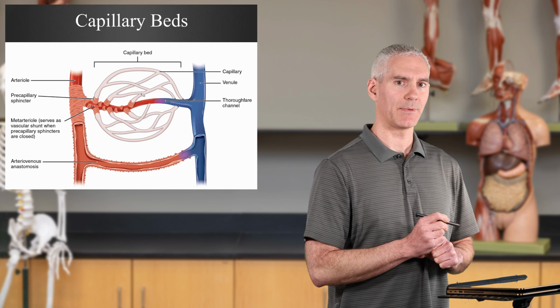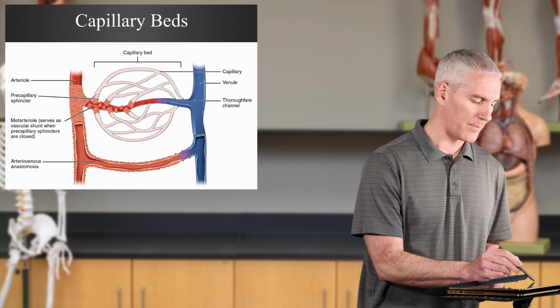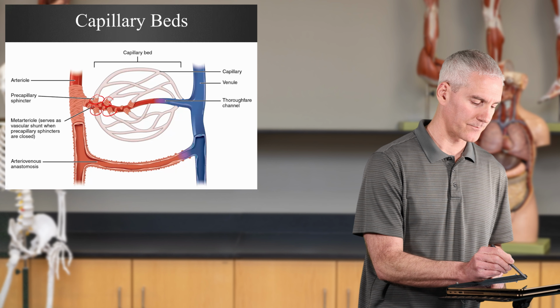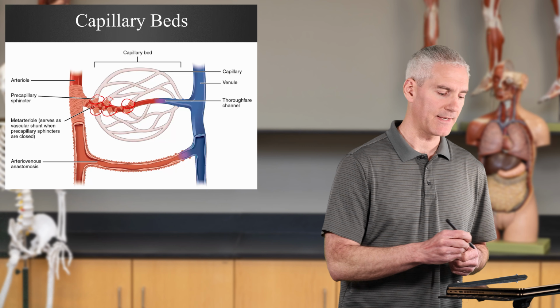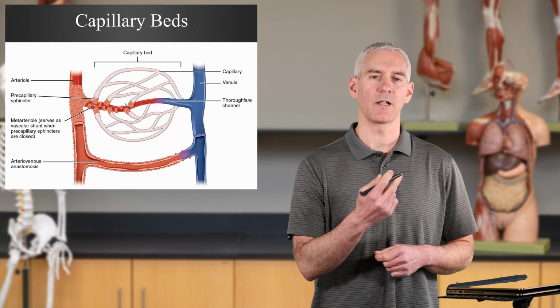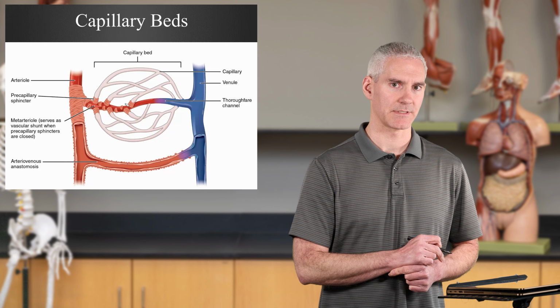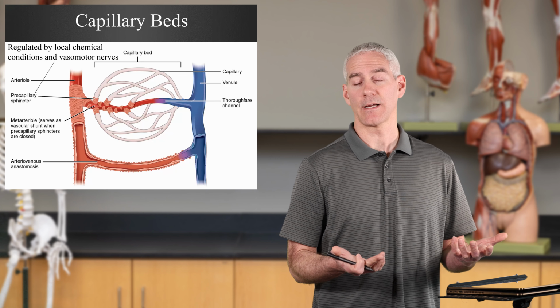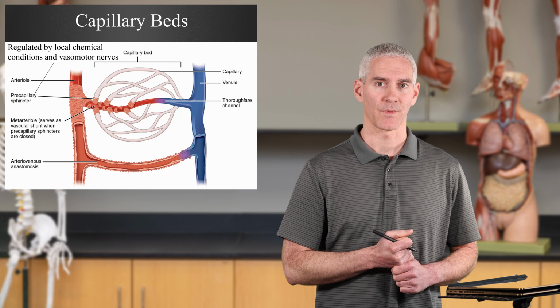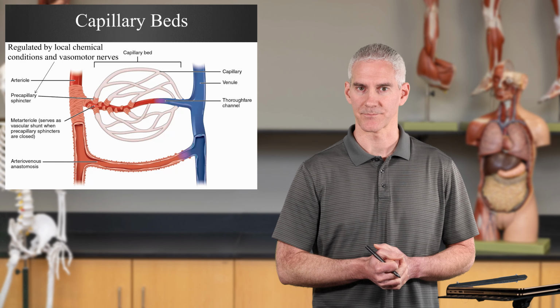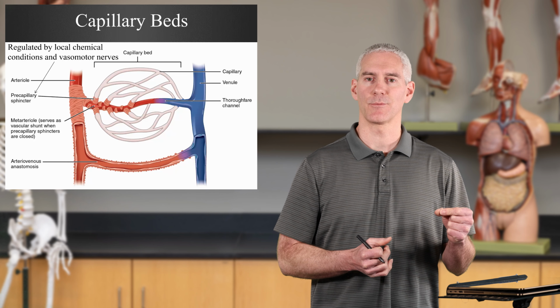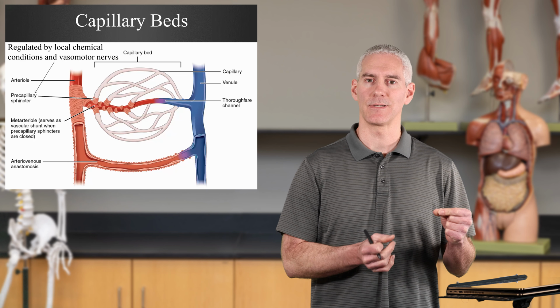But those true capillaries are controlled by these precapillary sphincters. Now, these precapillary sphincters are controlling blood flow into the true capillaries themselves. And those are regulated a lot of times by local chemicals. You could have vasomotor nerves controlling it. The idea is your body will determine, hey, open up, allow the blood go in, or close down, keep the blood shunting right through to the venule. All determined by what that tissue needs at that moment.